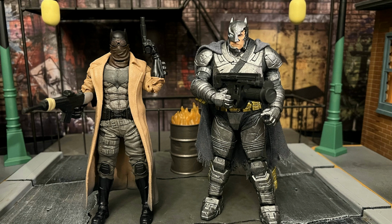If I were to rate this set, honestly, I would give it an 8 out of 10, because of a ton of accessories. Armored Batman is really good. Knightmare Batman is pretty good, not quite as good as the armored one. But I'm telling you, the fact that they're missing that Joker card is going to shoot this whole pack down to a 7.